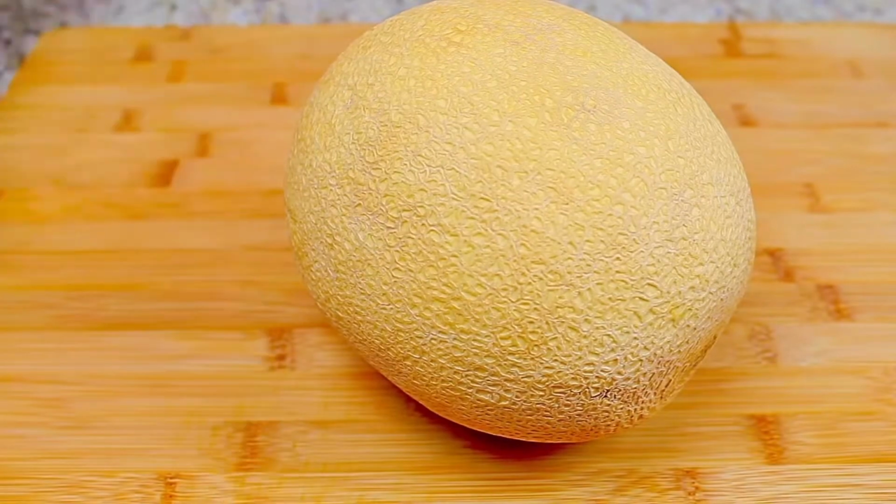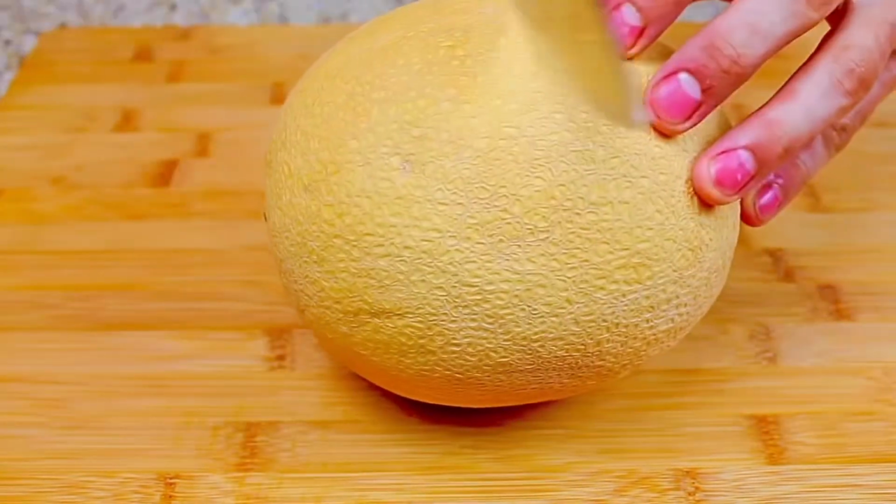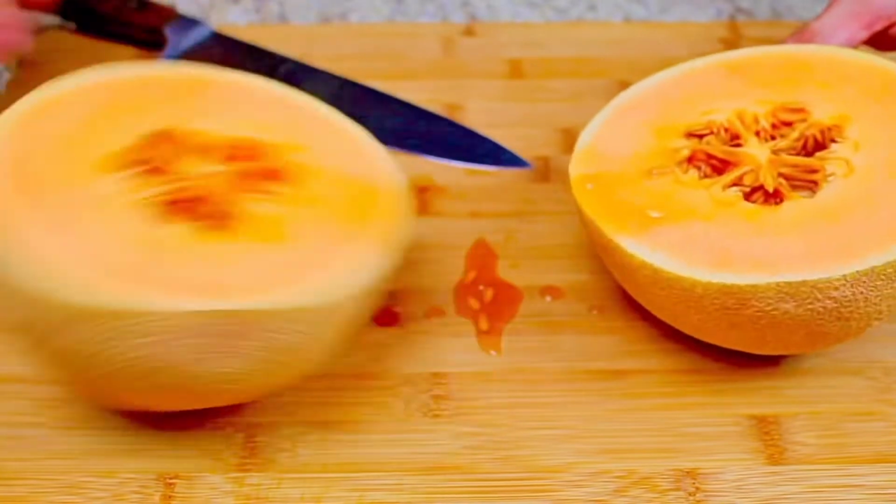Let's start off with the cantaloupe. Carefully cut it in half and begin to remove the skin.